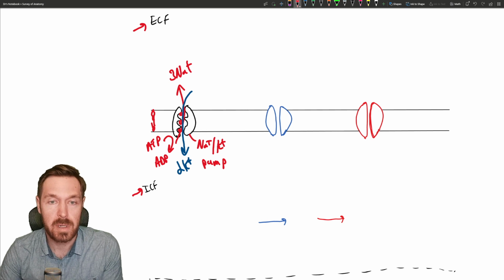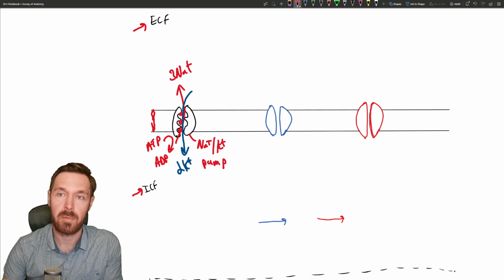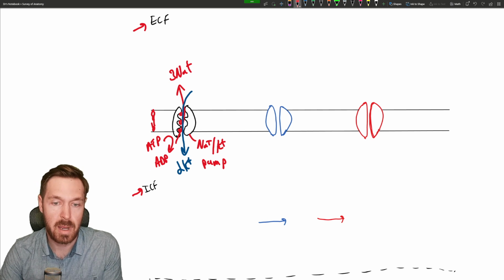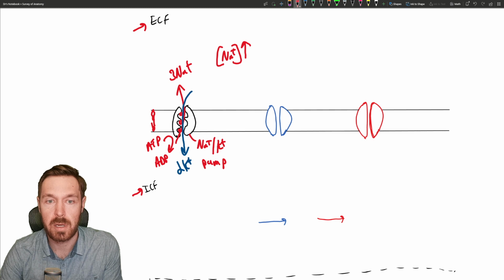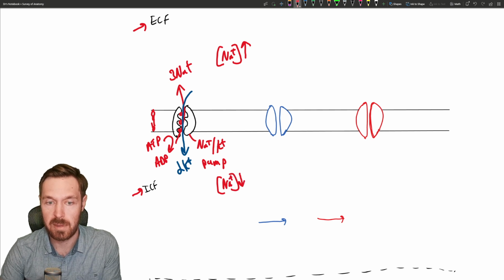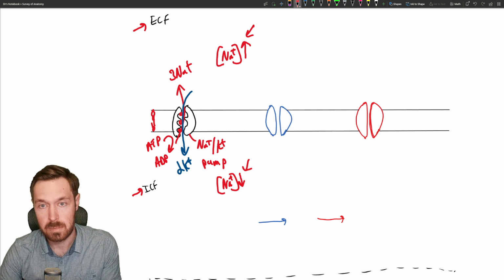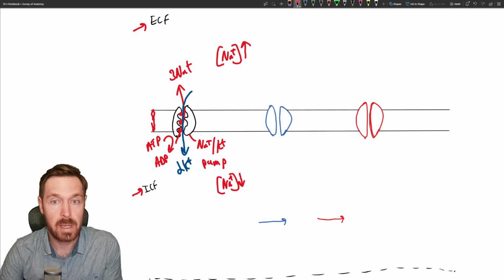All right. So when this pump is going, think about what it's doing. It's building. So when I'm drawing out here today, sodium will always be in red, potassium will be in blue. And brackets mean concentration. So what ends up happening, the concentration of sodium outside the cell is high, and the concentration of sodium inside the cell becomes low. So that builds a concentration gradient, and every time this pump goes, you're going from an area of low concentration to an area of high concentration. So that's why energy is needed.